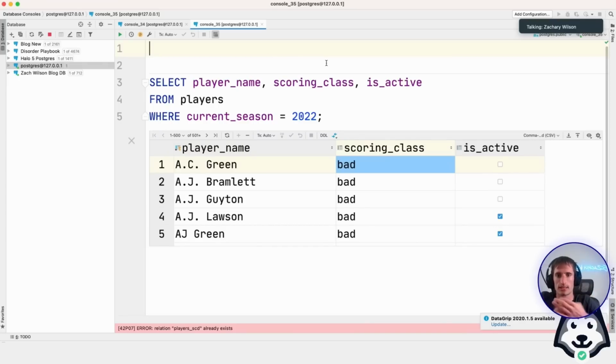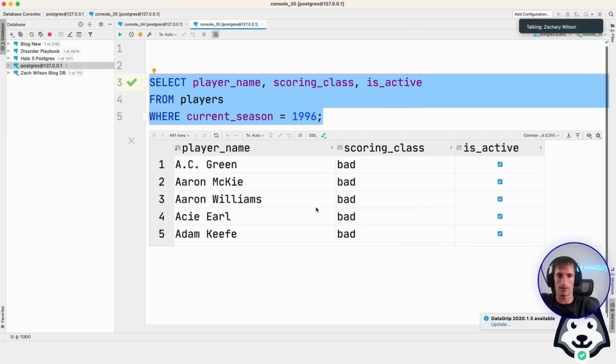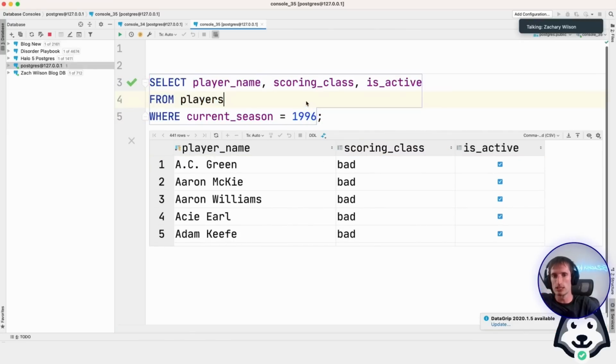So here's a good question. How are we going to do this? How do we create players? If you ran that other big nasty query I sent you, players is going to have data all the way back to 1996 as well, right? You'll see we have all sorts of data in this players table. So how do we create a players table with no filter here?